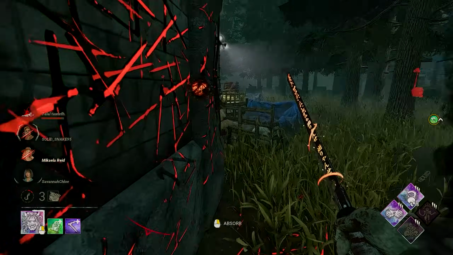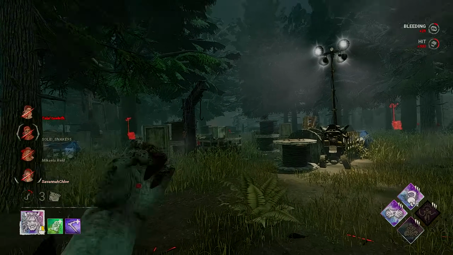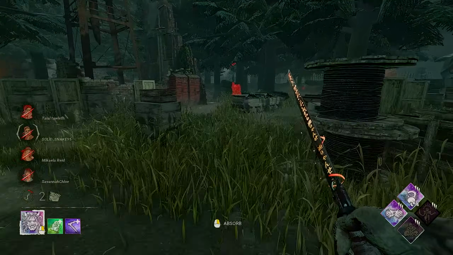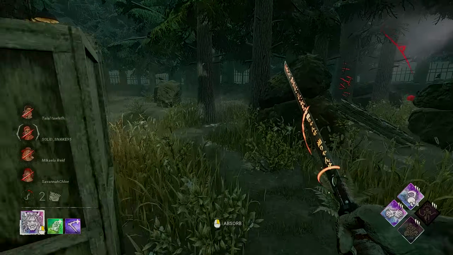Probably going to pick up Dwight as well, which sucks. But big lunge. We like that. Coup de Grace, I barely use this perk. Everyone's injured, but no one's on the ground. They've just cranked the gen out instead. Fair play. There's only two gens left. This is quite the intense game.